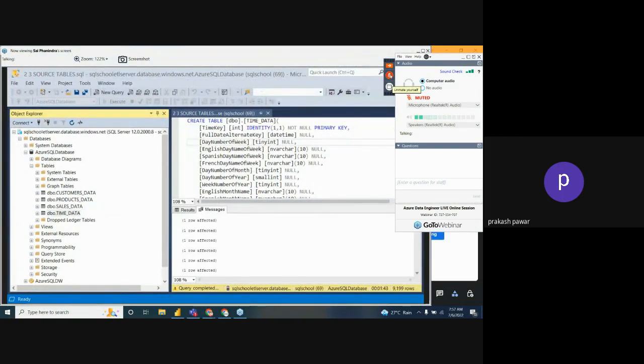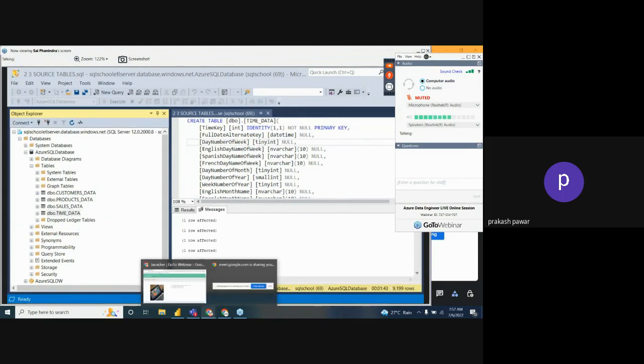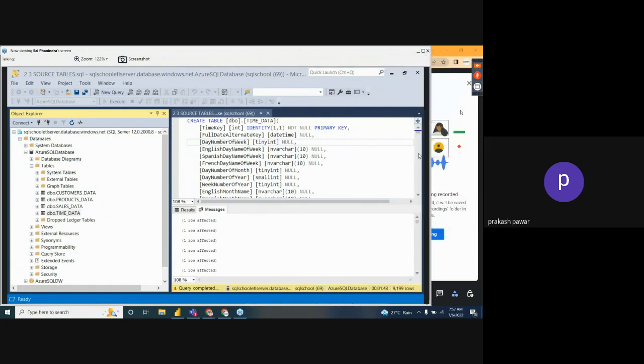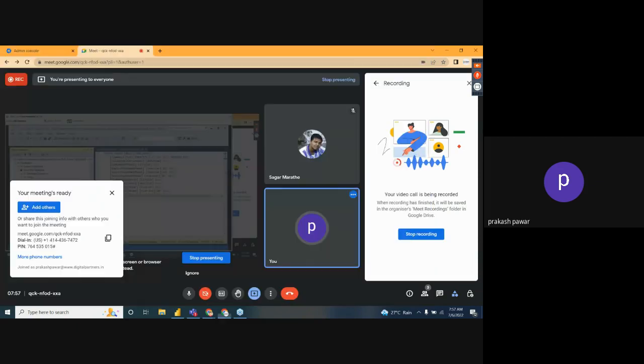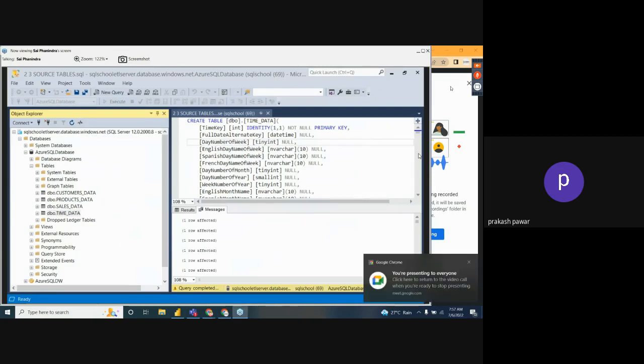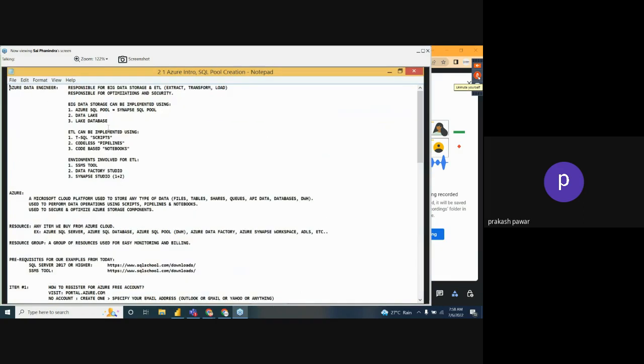For data warehouses, do we need to create this logical server database in SQL server, or will any other database be used? A logical server is required. Other than a logical server, we have something called a lake database. You remember? It was at the starting of the class. Yes, we have a lake database as an alternate. Mostly we go for SQL. So a lake database means storage? It's a separate database, similar to SQL. A lake database is for storage.